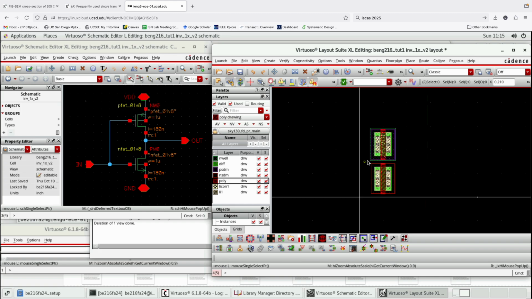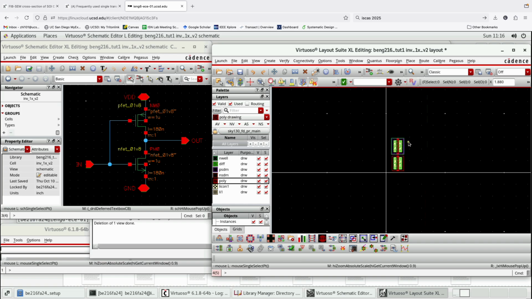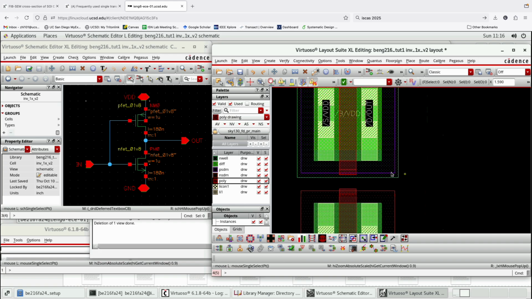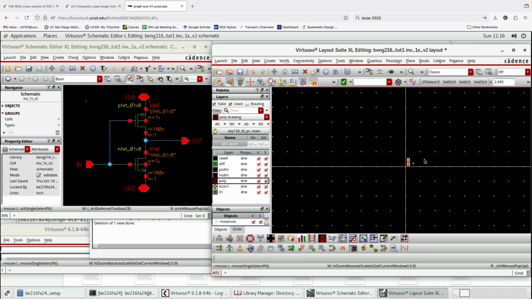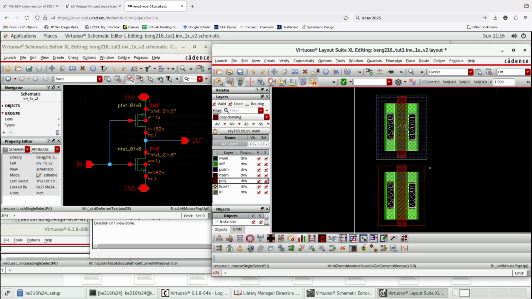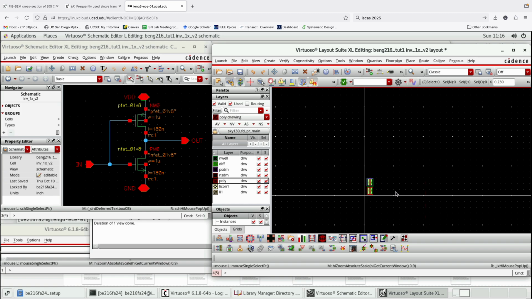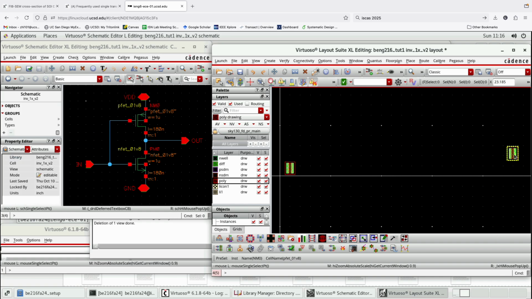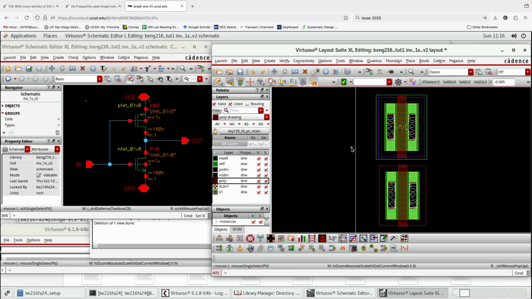And I guess also another important thing to notice is for drawing layout, you need not only your mouse, but also a lot of these shortcut keys are very helpful. So for zooming in, you just need to scroll up or down your mouse or your touchpad. But then if you want to just center your design, you would just press F. So press F, it's going to just automatically center and zoom in to all of the things that you have. Let's say in another example, if I have another transistor here, right, if I put them like this and I press F, it's just going to zoom into the section that all of your implementations are in.